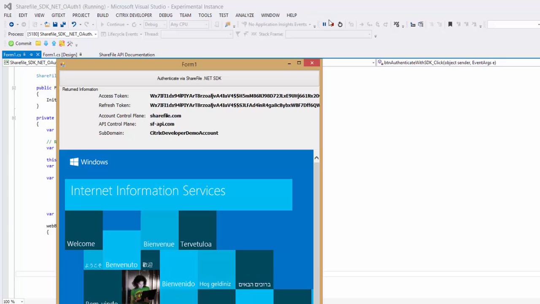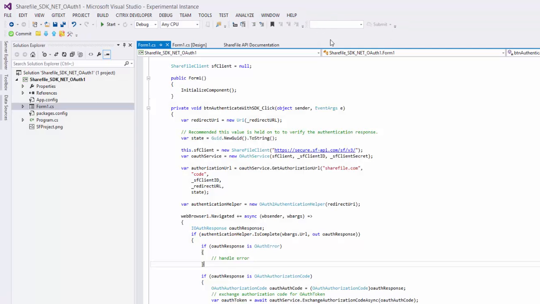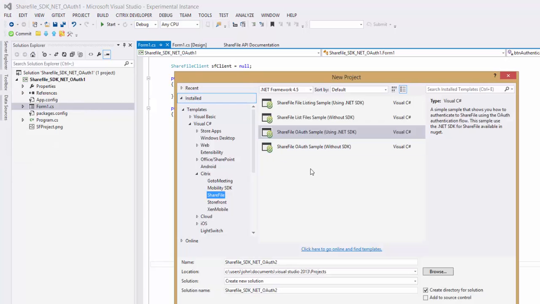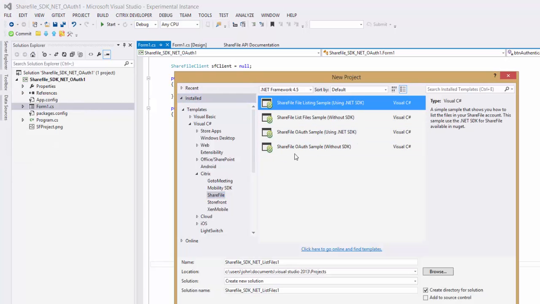For the next sample, we'll talk about listing files from your ShareFile account. We also have a project template for that. We can go File, New Project, and here it is, the ShareFile file listing sample using the .NET SDK.